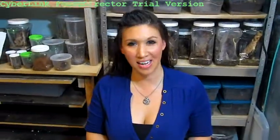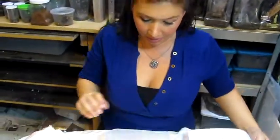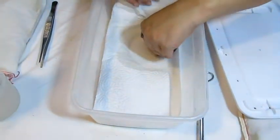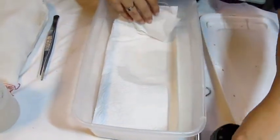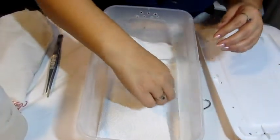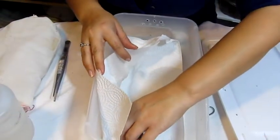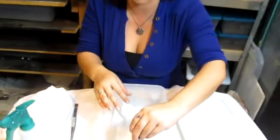Hi guys, we're back today with a special treat. I know I've been posting tarantula videos, but today we're going to do snakes. I've got some Pantherophis bairdii, or Baird's rat snake. This is a species indigenous to the Big Bend region of western Texas, and we have done some hunting there — and by hunting I mean collecting, not snake killing.